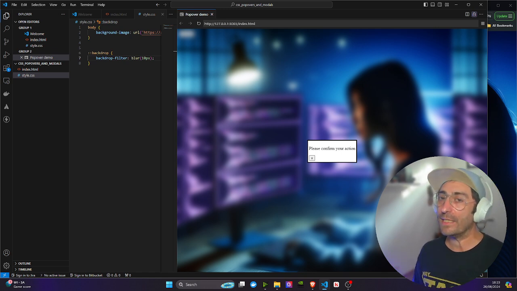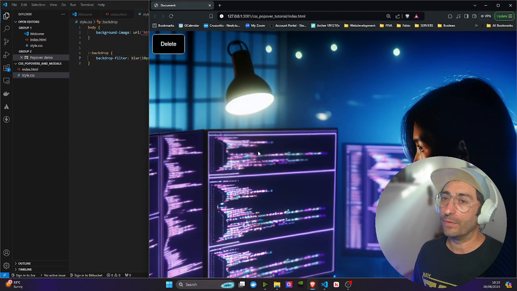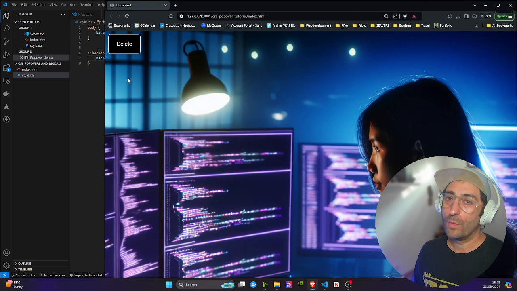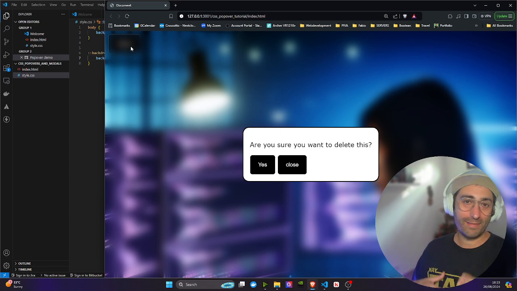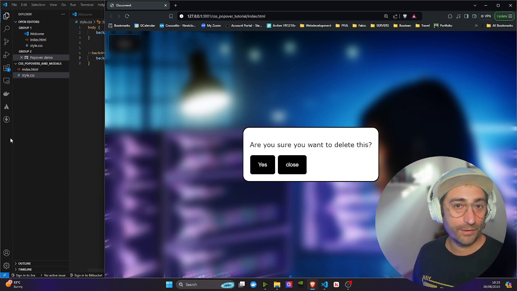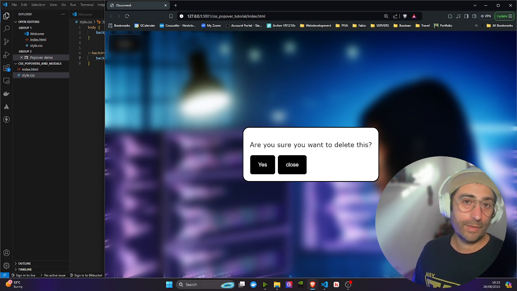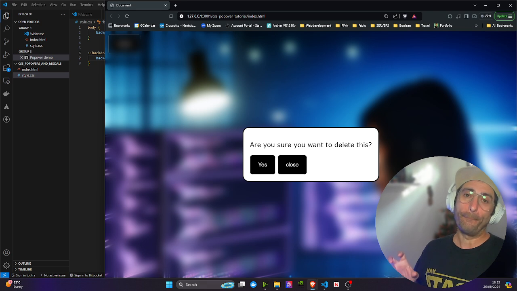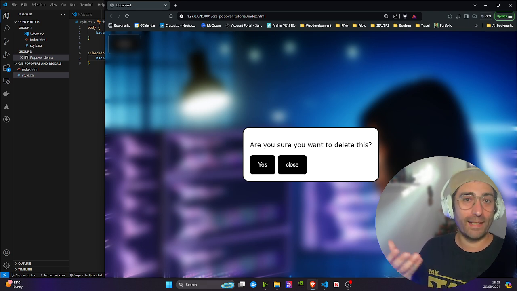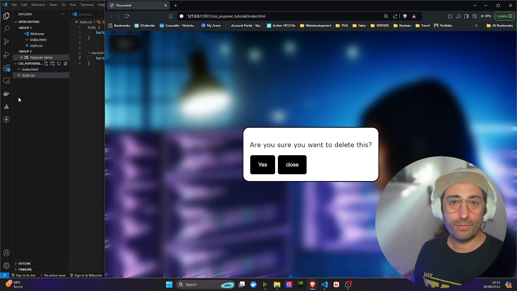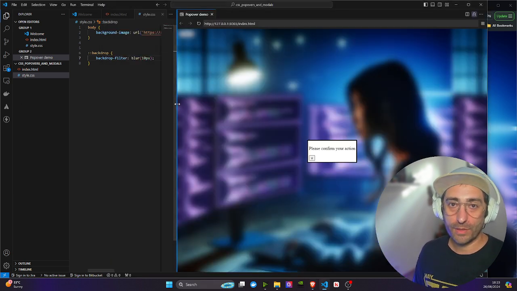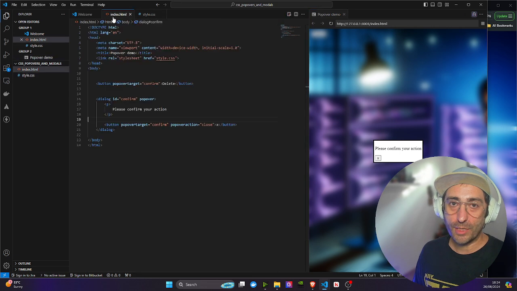As you saw in the previous example on this other page, we can have multiple elements nested one inside the other. To do that, we can just build another popover element inside this dialog window. Let's do that. Let me just grab the HTML.